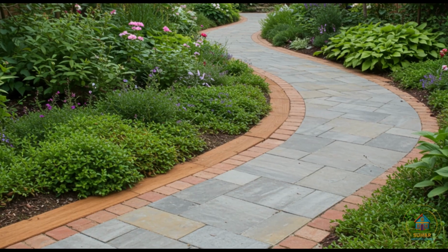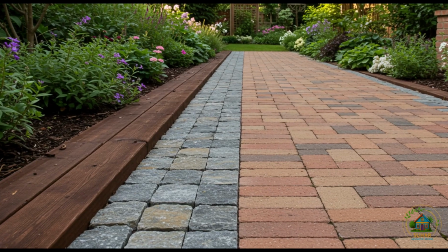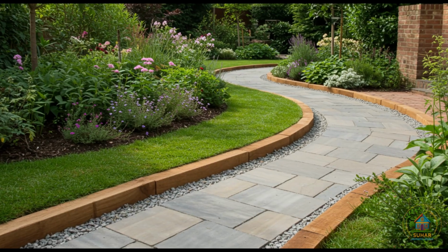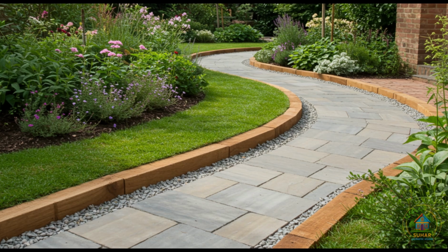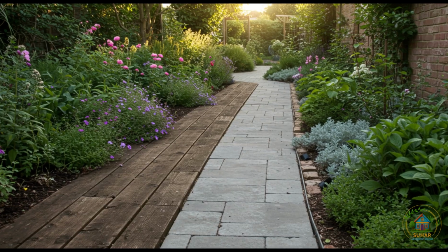This well-designed garden pathway showcases how wooden beam edging can elevate an entire landscape. Aligned in a smooth curve, the wood borders define the separation between lush lawn, flowering plant beds, and a neat stone path. Using a combination of small gravel and rectangular pavers, this layout merges beauty with practicality.